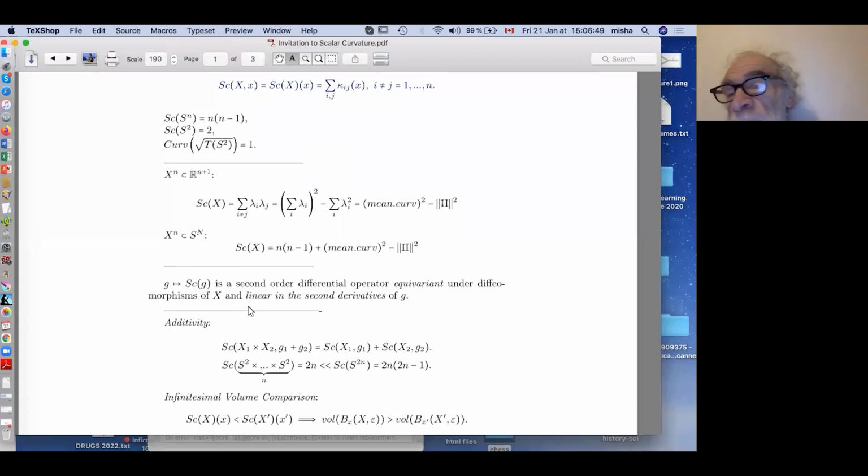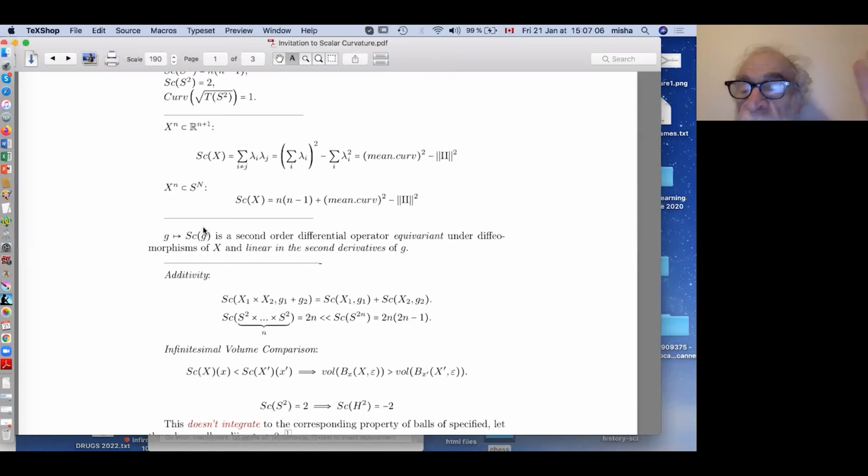Because there are many other differential operators you can take, the sum of the curvature, the square of the curvature, whatever you do, but there is only one, except for the scaling, up to the scale. And here you have to use this normalization. The scalar curvature of the sphere is n, right? And once you use the right normalization, you have these two fundamental properties, and they're clear from the original definition.